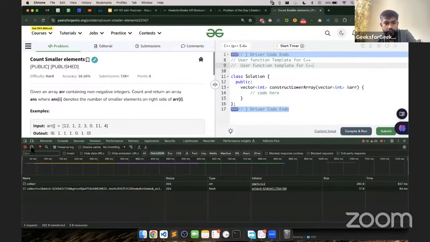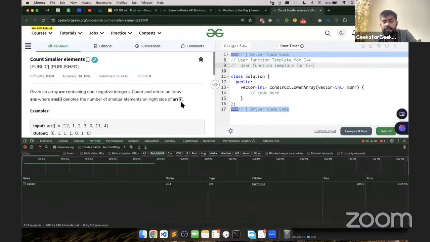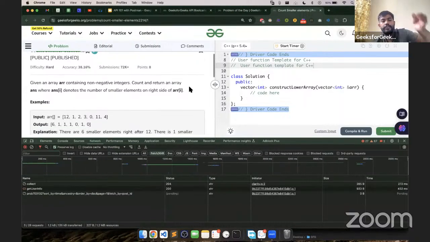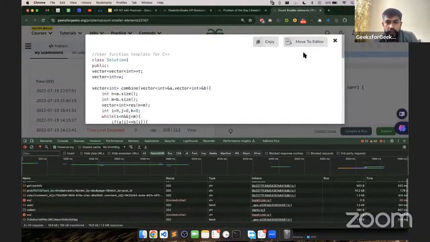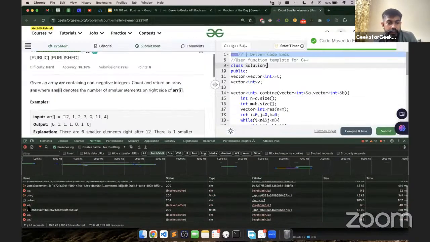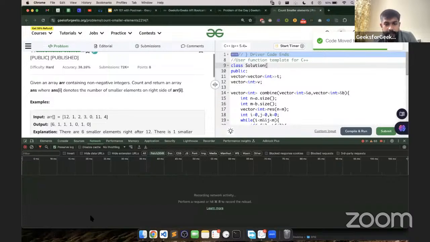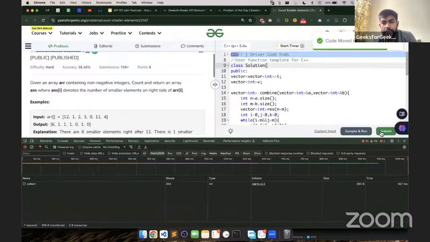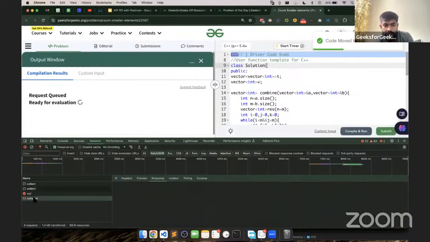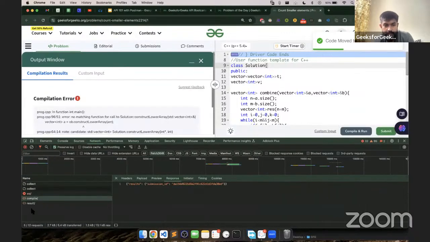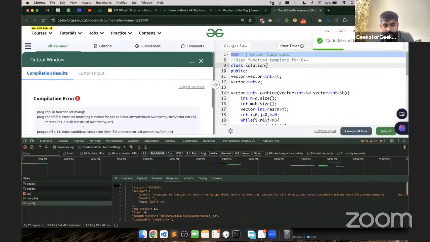If I go to the network tab, do this, and preserve log should be enabled so that even if you refresh the page, the log won't be cleared. Now if I go to the submit session and move to the editor, now see, if I submit this, there would be a request made. I submit this, see, a compile request was made. Submission ID this. Then see the result. I got the result.